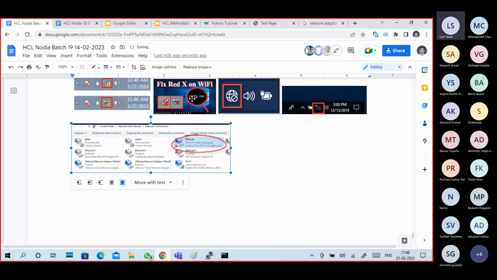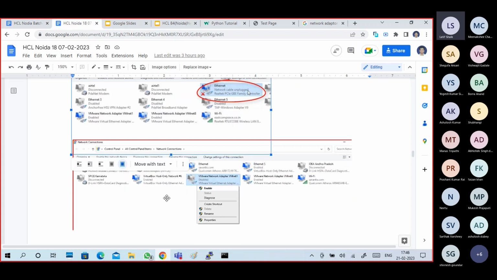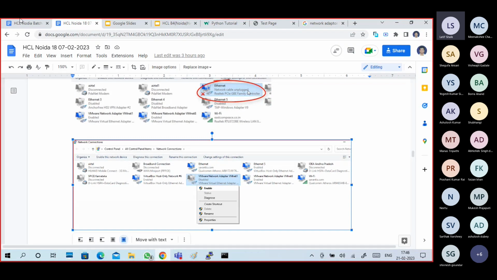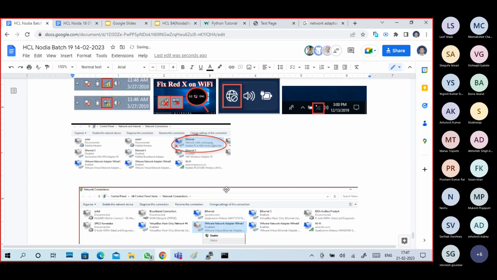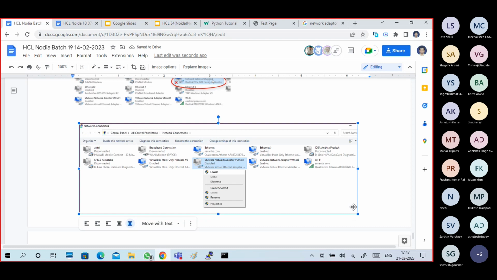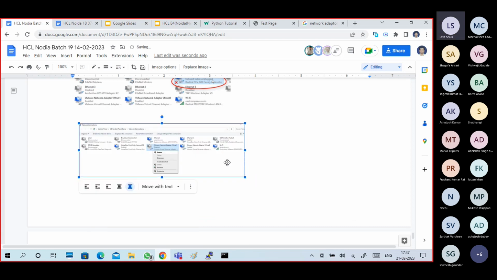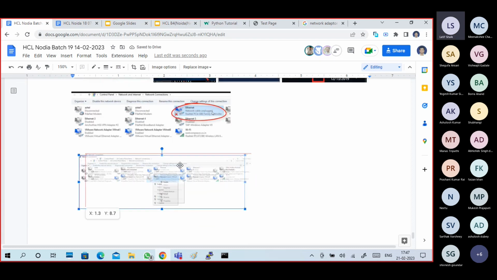Sometimes it is not disconnected, but maybe the adapter is disabled. You have to check whether the adapter is disabled.